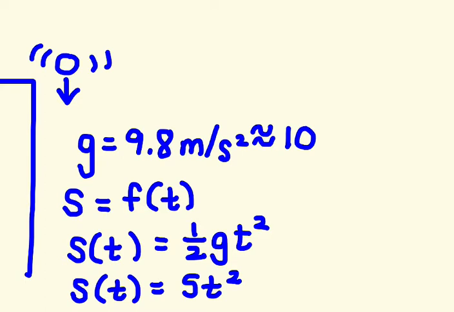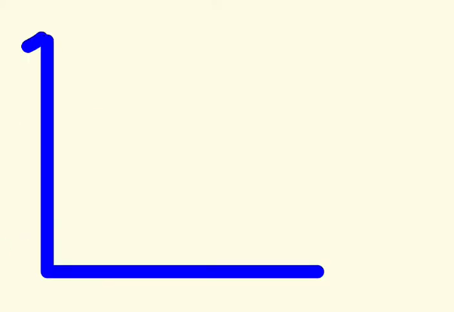So I want to take a look at how the rock traveled in terms of where it goes. It's 5t squared, so I'm going to open a new page below, and we're going to look at a graph of distance versus time of how the rock traveled. I'm actually going to do a couple of them. We'll start with one graph, and then we're going to examine that graph a couple of times. So here's the s-axis, and this is the t-axis.